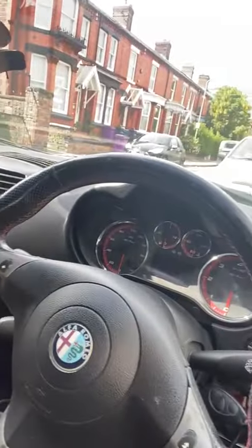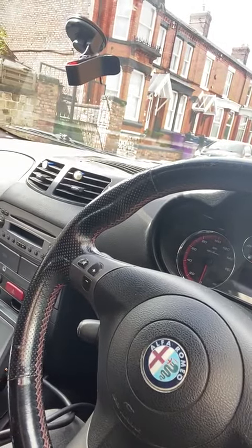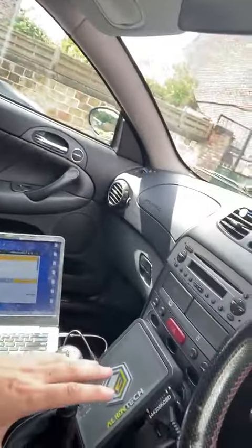We're over in Liverpool now and we're here for an Alfa Romeo GT - this is the 1.9 engine and it's having a performance tune. The sun is out, it's getting a bit warm, so the jacket will definitely be coming off after this. Back to the car, we're using a Kess V3 via the OBD port.